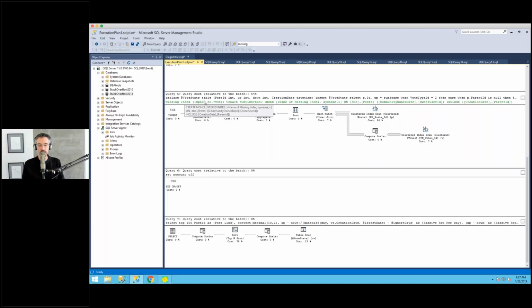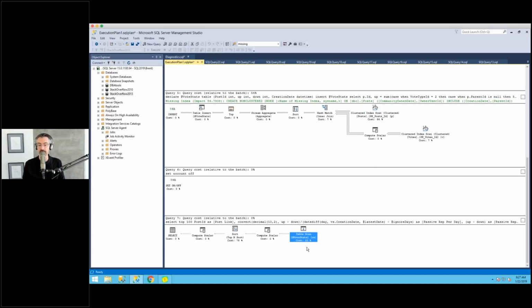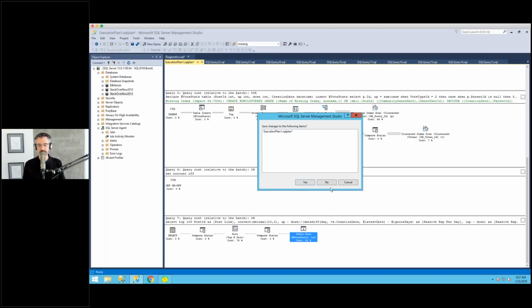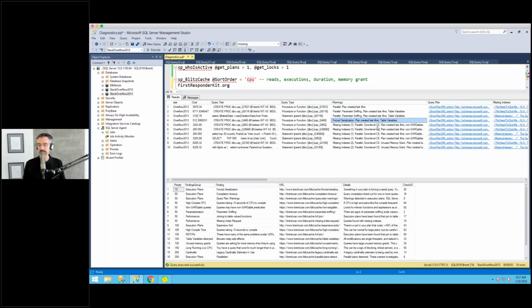This is the thing that I should probably focus on querying or coding, fixing, especially when it comes time to getting data back out of that table variable. That's going to be a completely incorrect cost. Has all kinds of warnings in here about different things, non-sargeable stuff inside my queries, high compile time. And a lot of these warnings you may not be familiar with in terms of performance tuning.